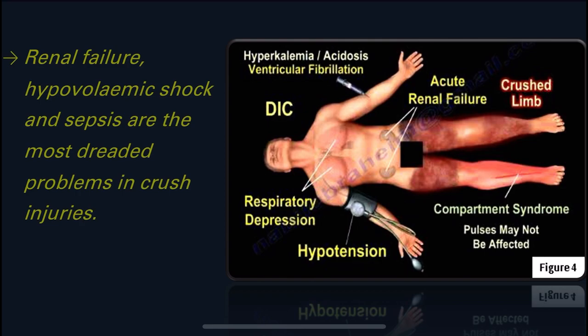In the upcoming slide, you'll know how the renal failure occurs in the crush injury. Hypovolemic shock is because the blood vessels are damaged and then it can lead to oozing of the blood. There is hemorrhage and edema, hypovolemic shock. And the sepsis. The sepsis occurs when the chemicals, that is the myoglobulin, are released into the bloodstream, and to fight the infection it triggers an inflammation throughout the body which is nothing but the sepsis.